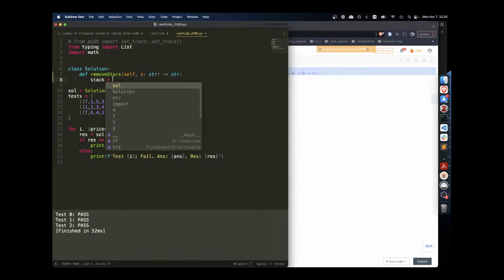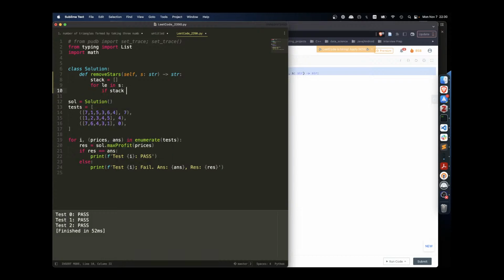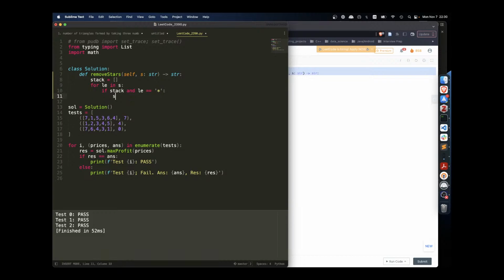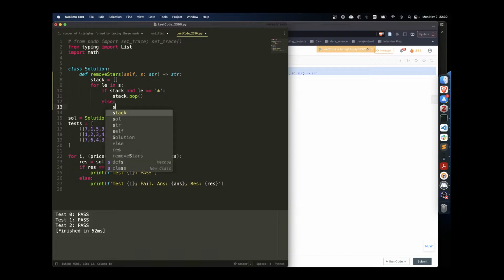But if stack and letter is equal to star, then stack.pop, else stack.append(letter).